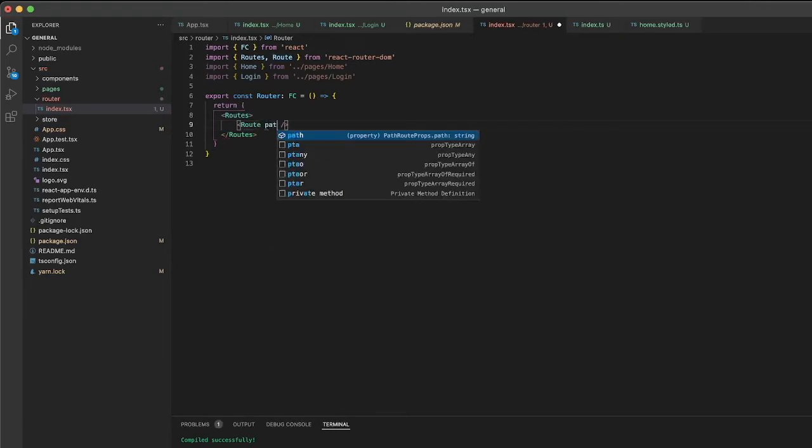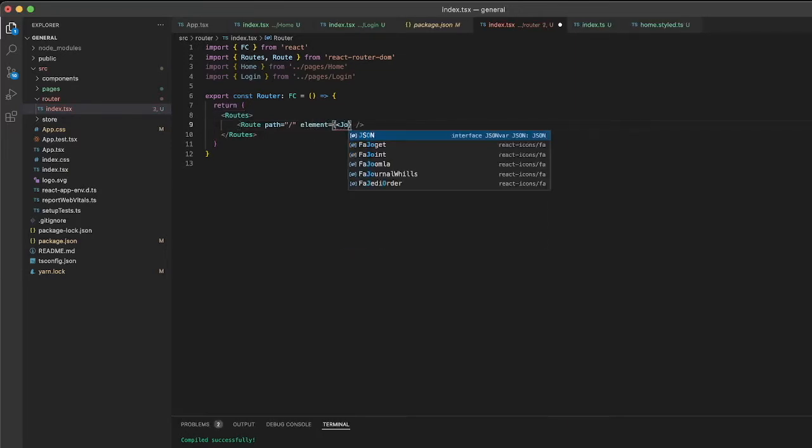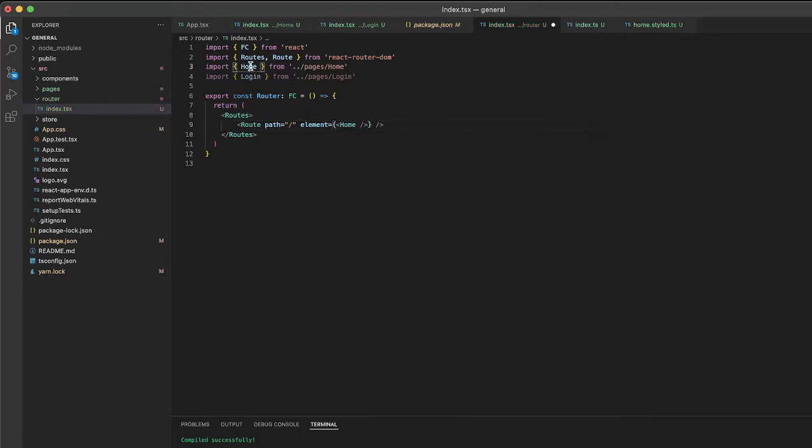So our home page will be, obviously, just slash, the normal URL that will be localhost 3000, and the second difference will be this. Previously, we just passed in the component, the object of the component that we imported, directly to the path, and this was previously called component. Now it is changed a bit.